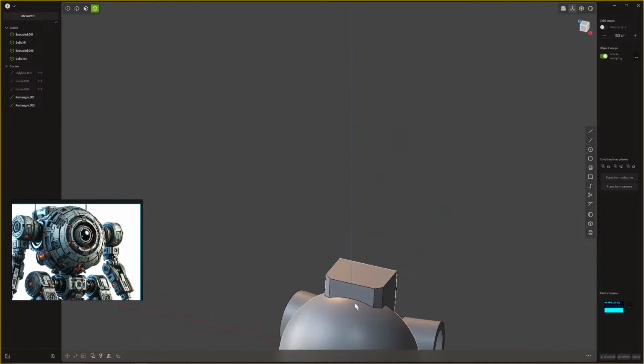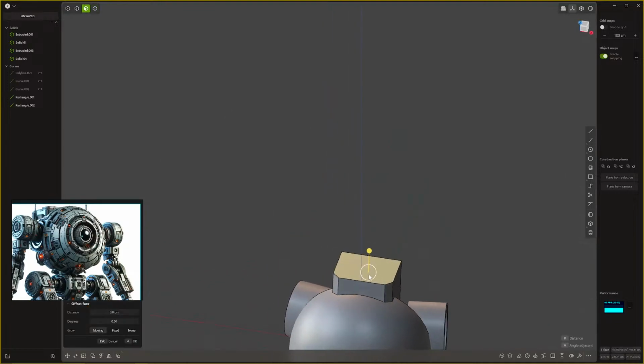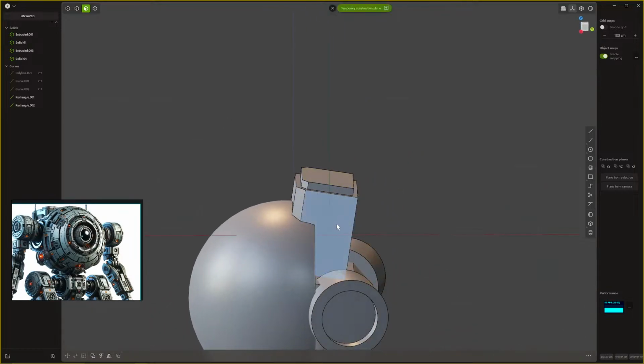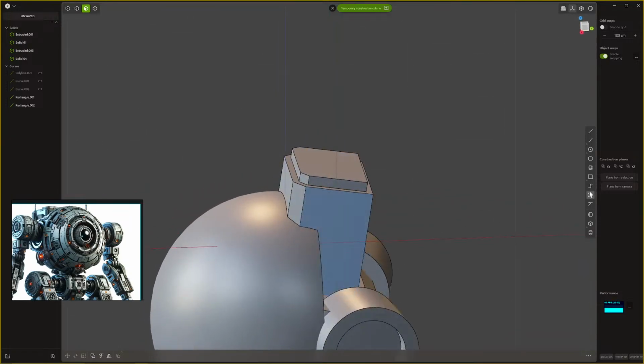So, I think I just want to build some shapes, a silhouette, if you will. We'll use this as a temporary construction plane.